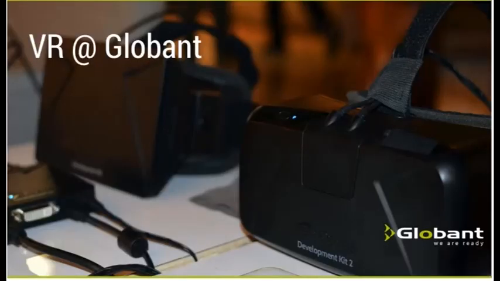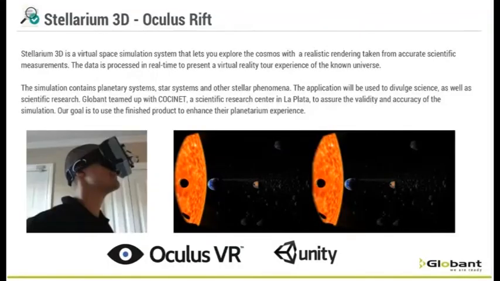So as you see, there are a lot of samples and a lot of applications that you can think of, and basically we picked up a few of them to develop at Globant, just to play around in our labs and to be able to experiment with the technology, as well as learning the SDKs and all that. One of the things that we picked up, because basically the two guys that picked it up, myself and Walter, we are pretty much fans of any space-related things.